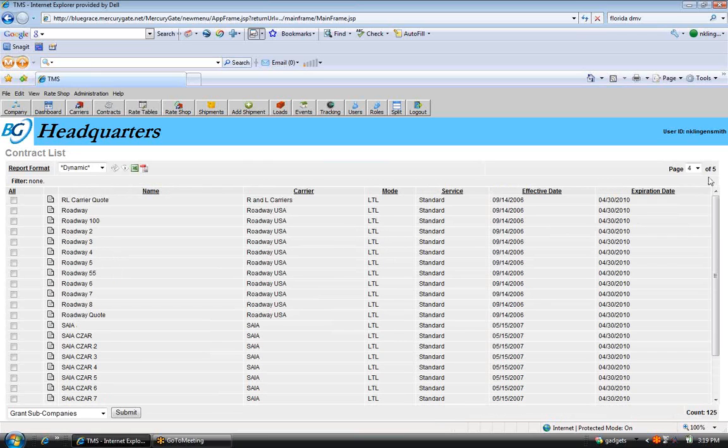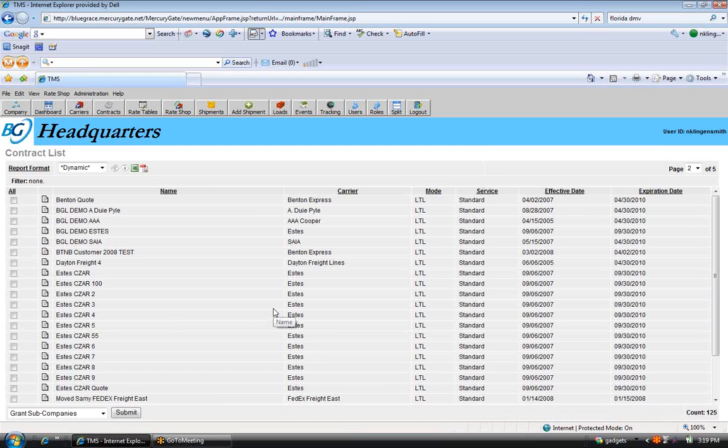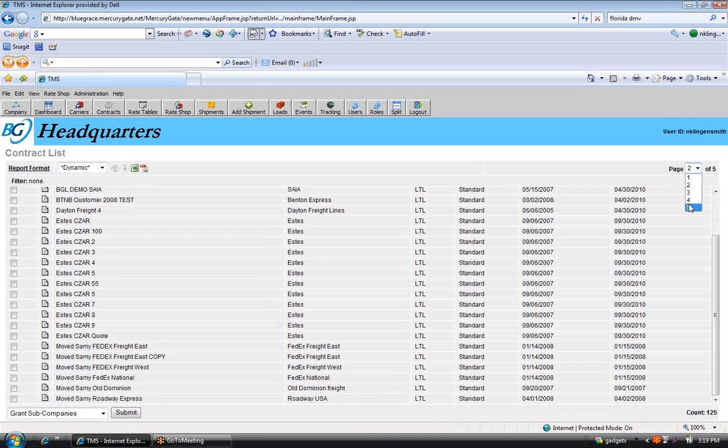What we also need to do now is revoke all of the other USF Hollands from Blue Grace Demo 2. So now that we're still in the contracts for Blue Grace Demo, let's find our USF Hollands.